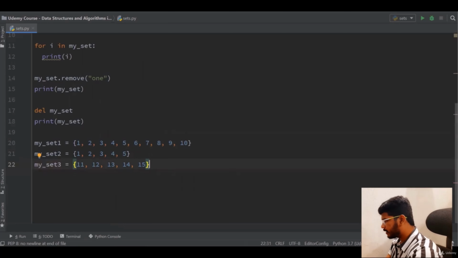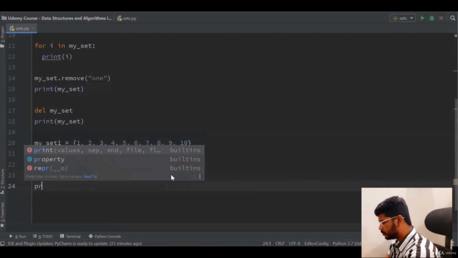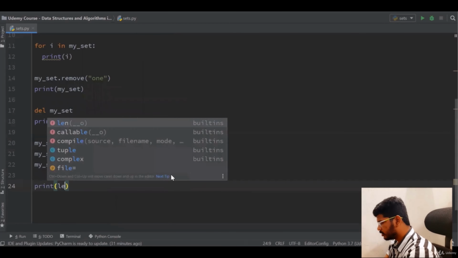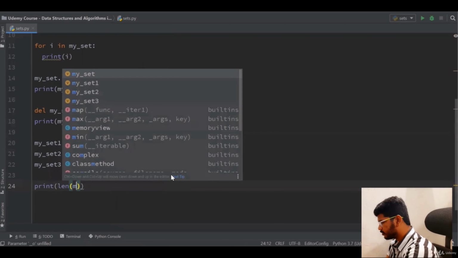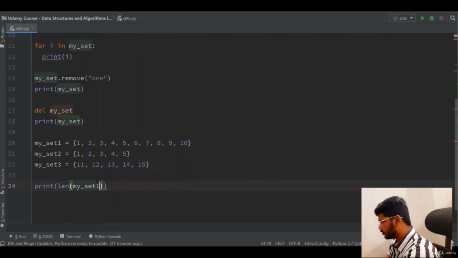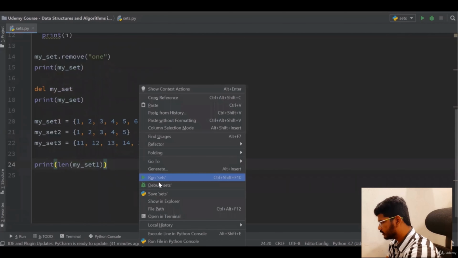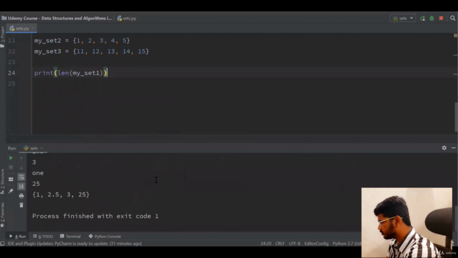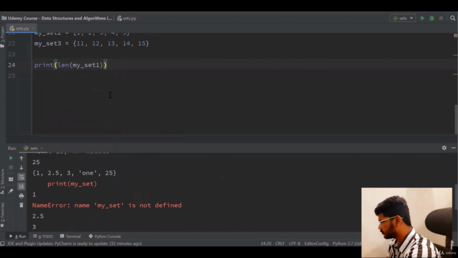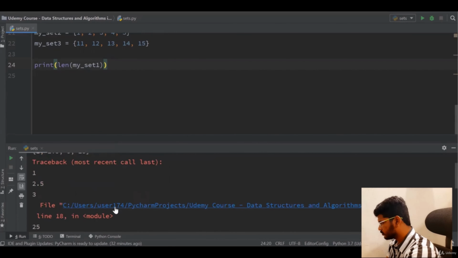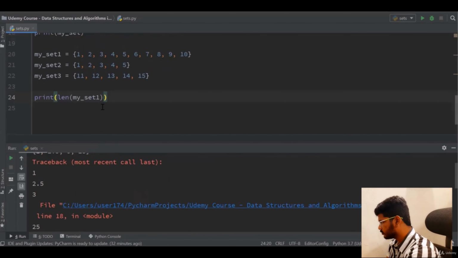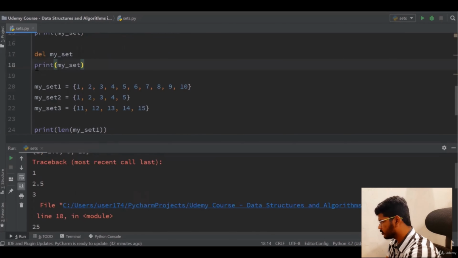Now we'll see operations on sets. I'll print the length of my set 1. We need to comment this, we are still seeing this error.